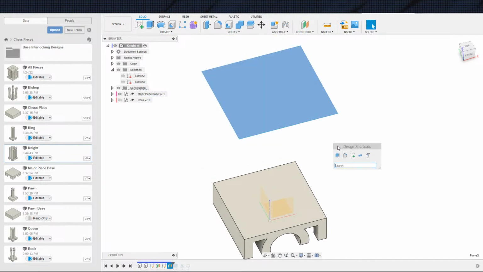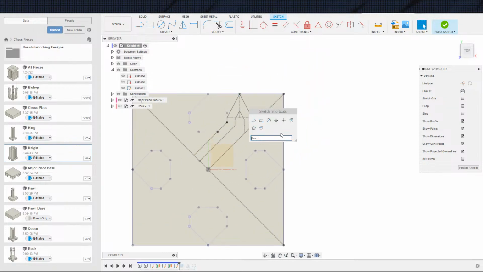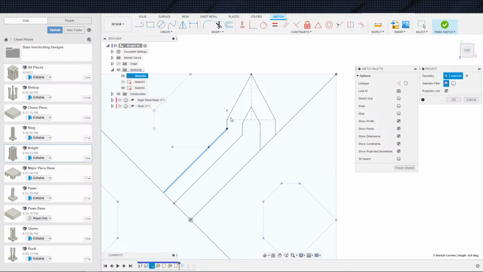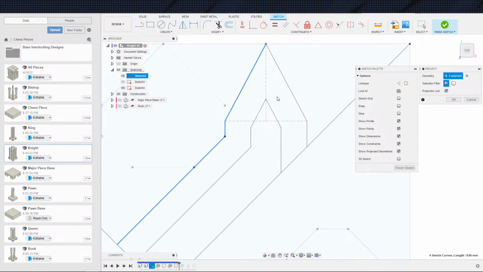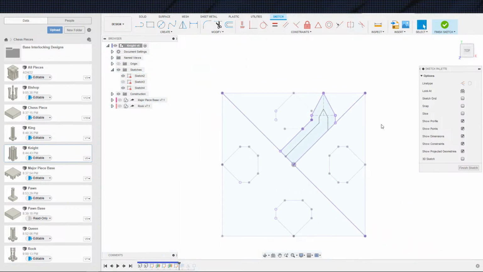All right, sketch on that guy. Project. Turn that stuff off. Let's turn the origin off. And here we go. Now we get to find out just how badly we foobarred this.